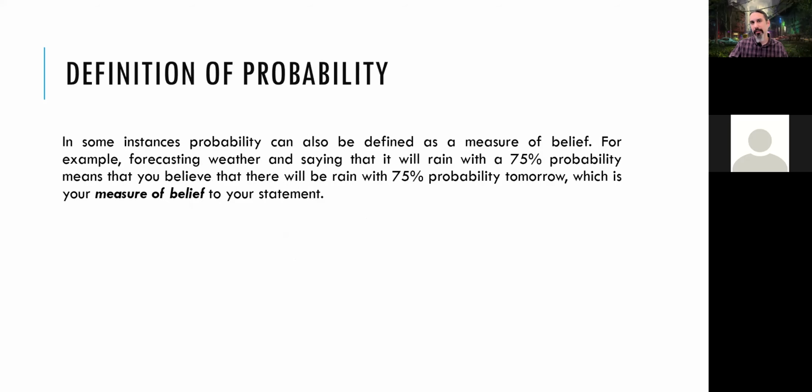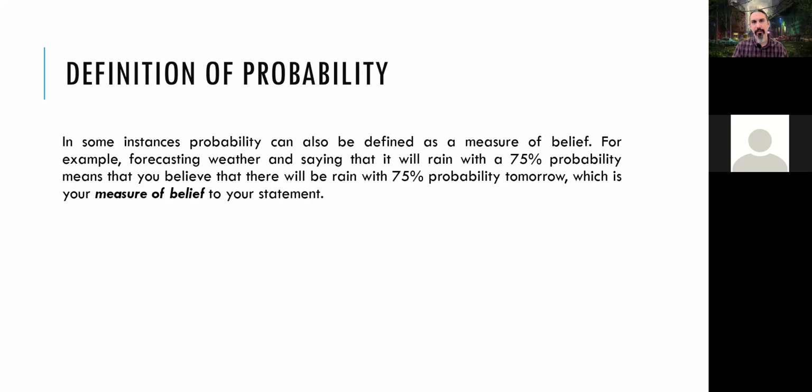But there's also some other definition of probability, something that's not very mathematical like this one. It's called a measure of belief. So for example, today is a bit overcast in Istanbul. So I'm just going to say that, oh, okay, it might rain today. It's not very likely, but there's a 30% possibility of raining in Istanbul today after this hour. It might have already rained in the morning, but for this hour till, I don't know, evening, 6, 7, 8, etc., I can just say that there's a 30% probability of raining.